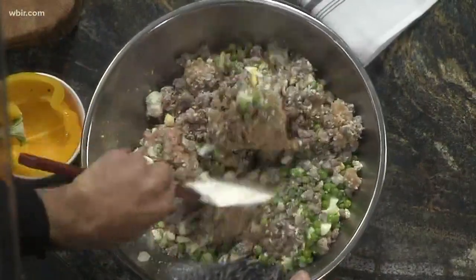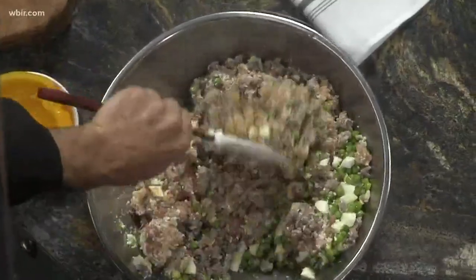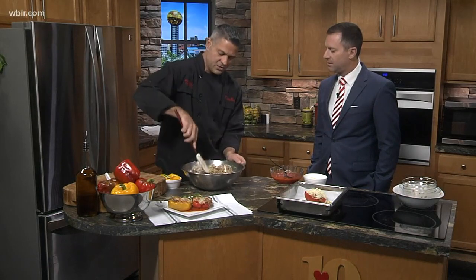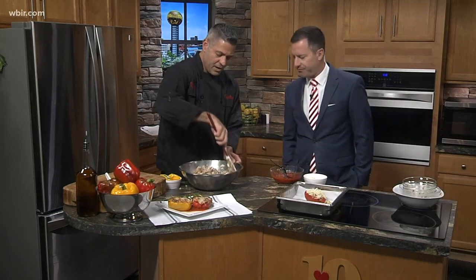Give that a mix. If you can use risotto, use it, because it makes a big difference. What's the difference between risotto and regular rice? Risotto is constantly cooked in liquid and constantly stirred, so it releases all the starches from the Arborio rice. You get this really nice creamy texture — it looks like you already added heavy cream or cheese, but you haven't. It's all from the stock, and it's just creamy.